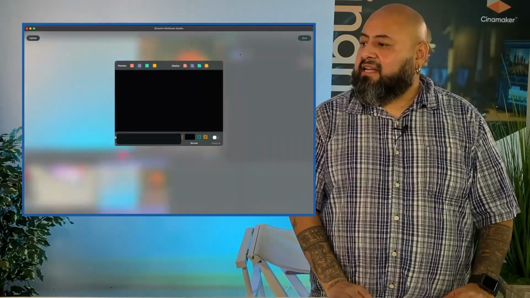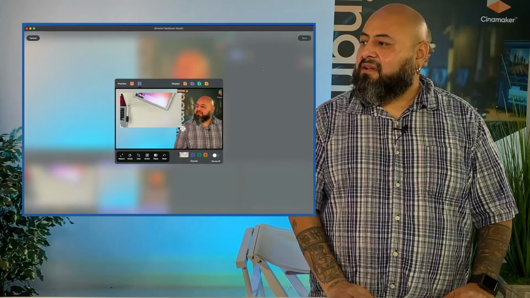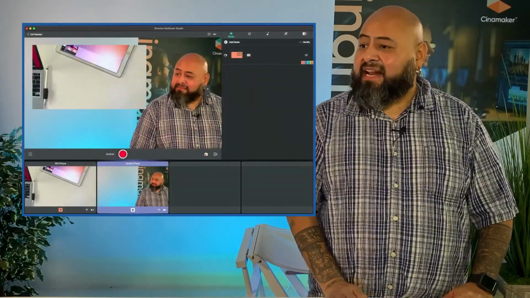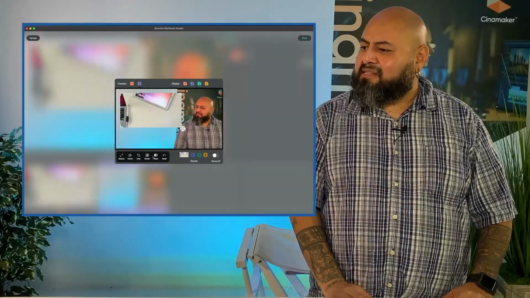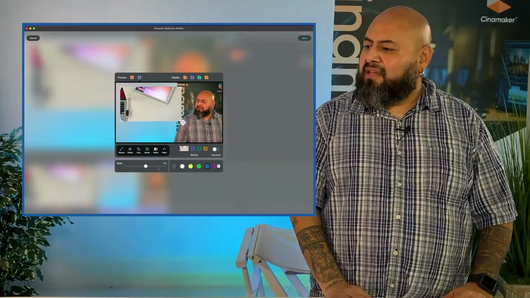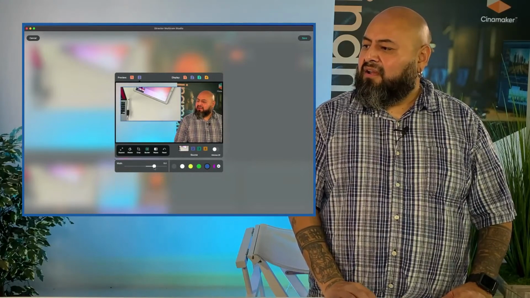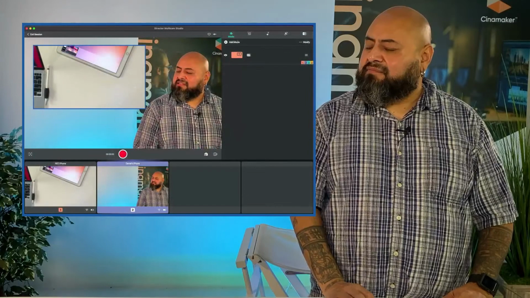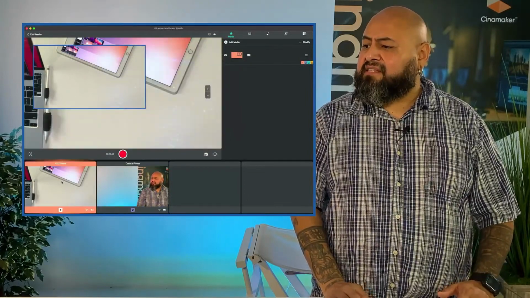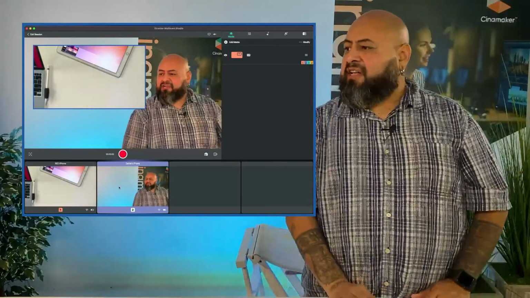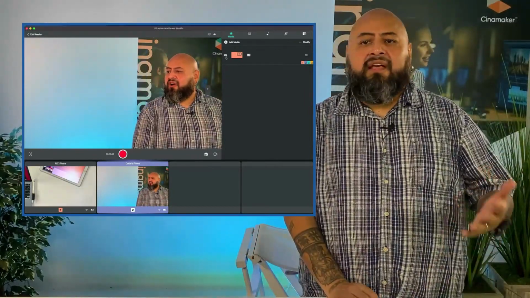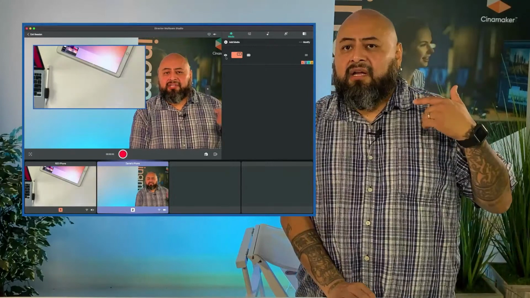Okay, so let's go ahead and take a look at our picture in picture. I think I need to fix this picture in picture. There we go. Look at that. Save it. Turn it on. Same setup as before, except this picture in picture doesn't have a border. Let's add a border. Click on save. Nice. So there it is. So when I'm talking and I want to show you my drawing, then I'm going to go ahead and turn on the picture in picture.